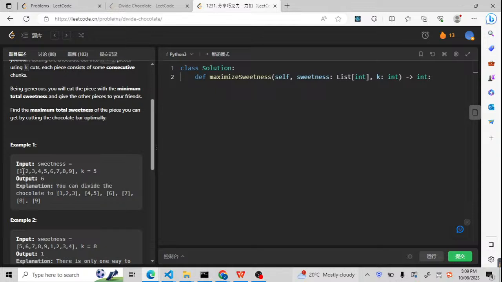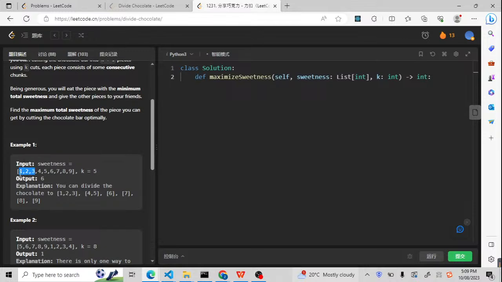For example, I can also divide it like this. I will choose a 1, and others maybe 2, 3, 4, and others, but I can divide it for my other 5 friends, but I will choose 1. But 1 is not the maximum. So here it means we want to divide this chocolate, but we want to have the maximum of the minimum. So we want to find the maximum total sweetness of the pieces. So this can also be a solution, but this is not the maximum.